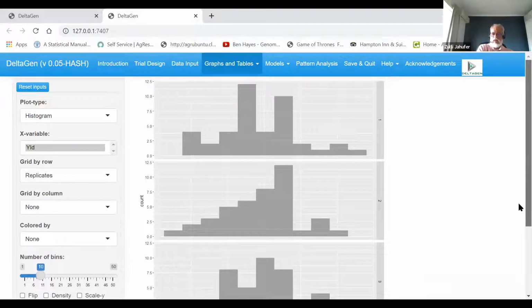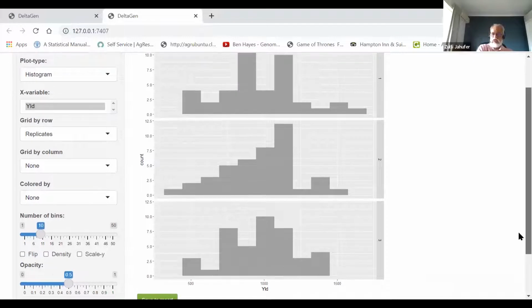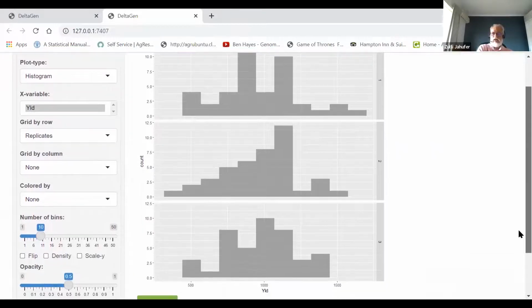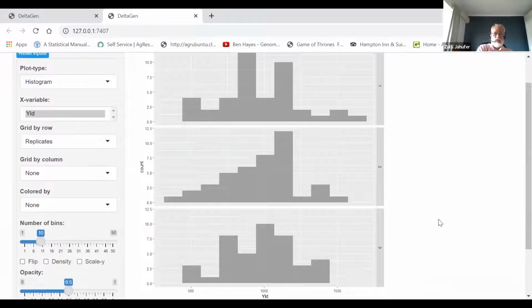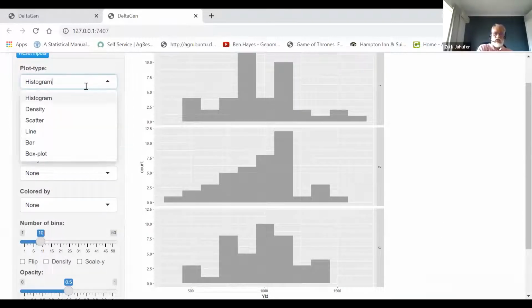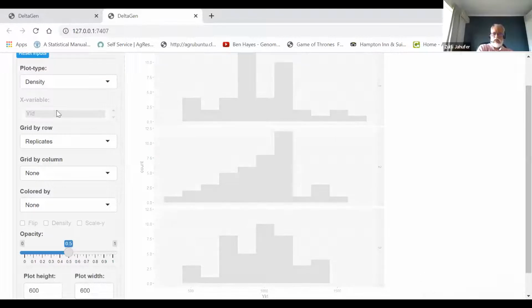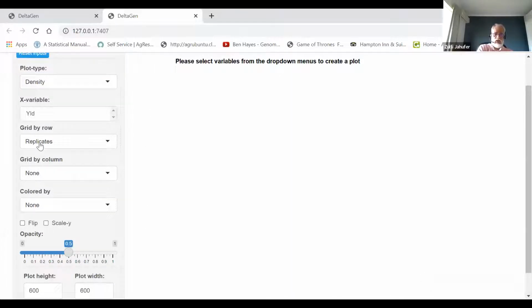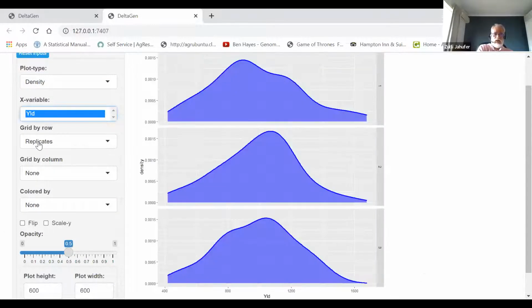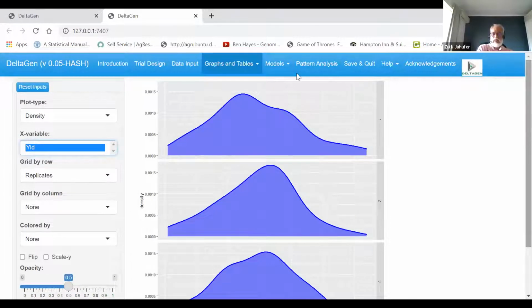And if you have reps within so many locations, you can partition that out. All will be shown here. If you want to change it to a density plot, you just click on density and you get your density plot. So you can do a few bits and pieces.